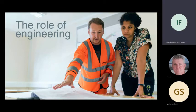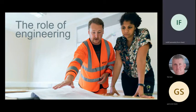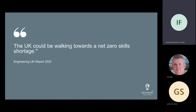And we're saying, how can we find a way that engineering can contribute to a world in which we live within that donut space, within that ring. People are getting a decent life, but we're not overstepping the mark on the planet's resources. Now, as for the role of engineering, clearly, you all know, engineering shaped the world that we live in today. Now, for good, sometimes, but not so good. And the question then is, well, how are we going to make sure that engineering continues to shape the world, but in a way that gets us onto a sustainable path and off the unsustainable path we're currently on?